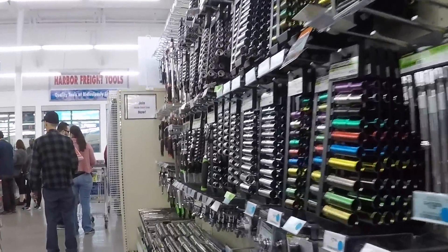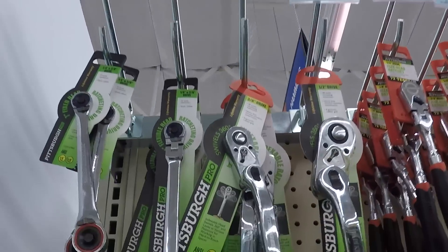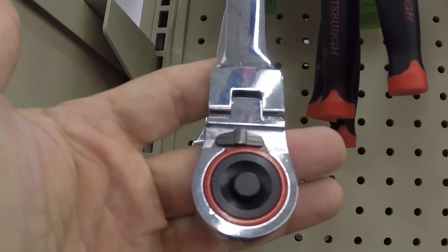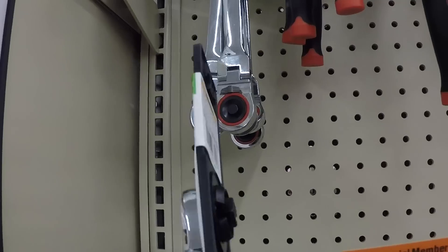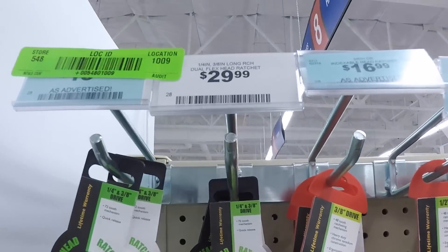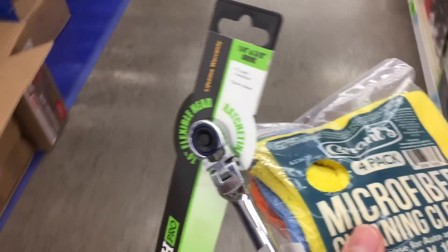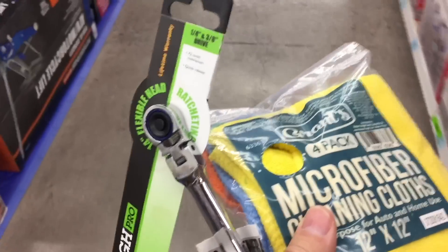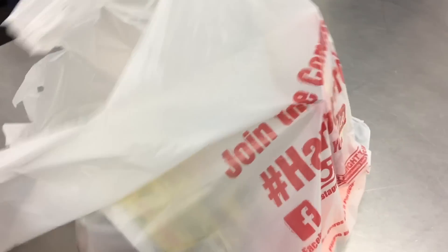I'm giving the store a once-over before going to the tool aisle where that item is located, and it looks like I've found it right here. It's the Pittsburgh double-end 3/8 and 1/4 inch drive ratchet. It has quick release buttons for both size sockets and a lever you can actuate for forward and reverse. I figure I'd pick this up along with those microfiber cleaning cloths and make my way, the long way of course, out to the checkout line. If you're a tool nut, you'll know that trips like this can bring a little joy to your life now and then, even if only spending a few dollars like I did today. The coupon makes the one item worth it — I just can't turn down a really good deal.